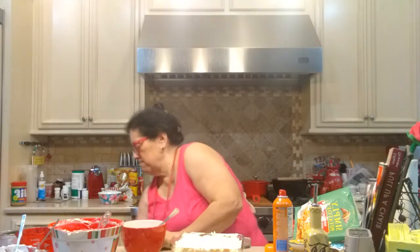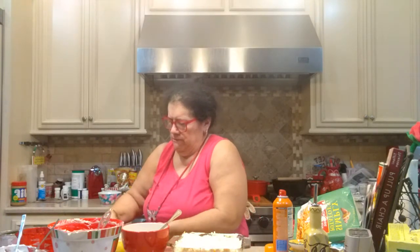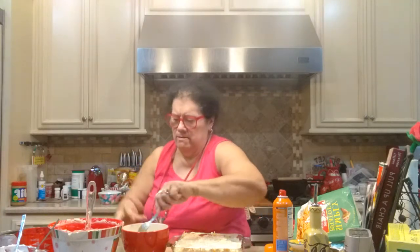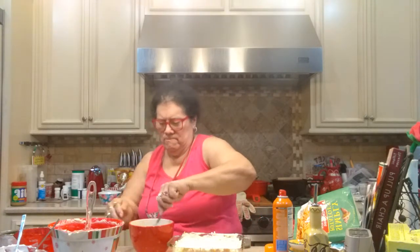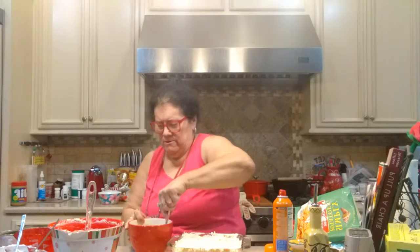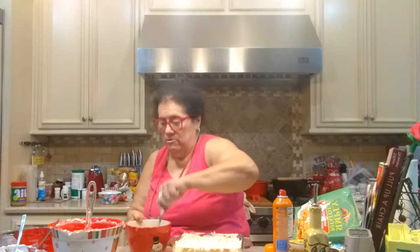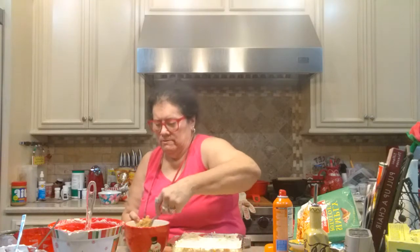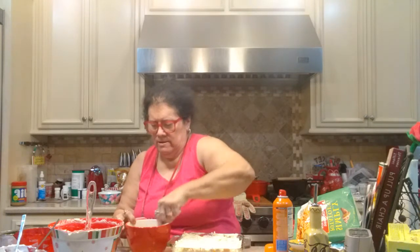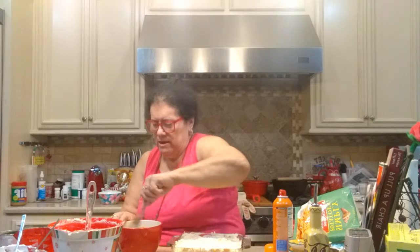Alright, the butter just came out of the microwave — a little bit hot, but just enough. I'm going to stir the breadcrumbs and butter together; it mixes pretty fast in just a couple of seconds. That's one and a half cups of breadcrumbs with a stick and a half of butter. Get all these breadcrumbs gooey — this is going to be the topping on top of the casserole. When it comes out cooked it's going to be golden brown and crunchy on top, with the potatoes, chicken, and cheese down in the middle.